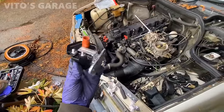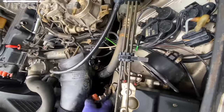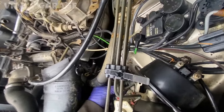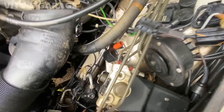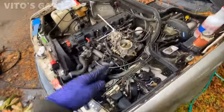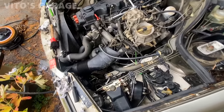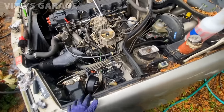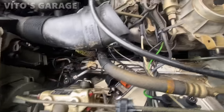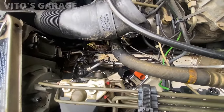Got a brand new ignition coil for it. I'm gonna go right over there. The only thing is I gotta figure out the mounting bolts. I don't have mounting bolts for it, but there it is. It's gonna go there like that. This ignition coil is brand new, but I think I found it somewhere in one of the cars, so it's just for testing purposes. I don't know how good that brand is, whatever, I don't care right now. I just mainly want to see if the car runs. I have some Bosch ignition coils too, if anything, but it's just an ignition coil, it's not a huge deal.